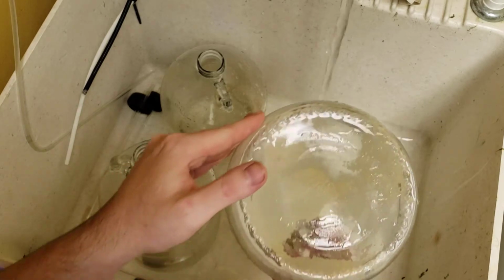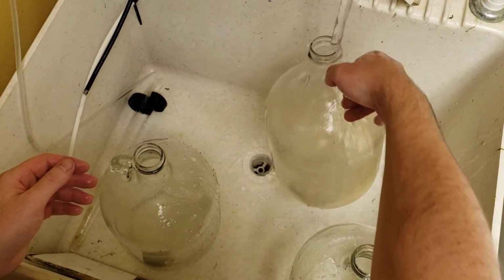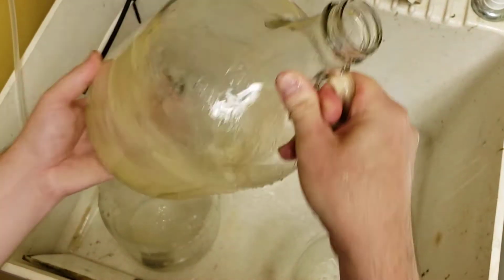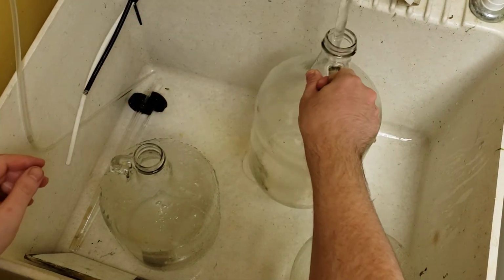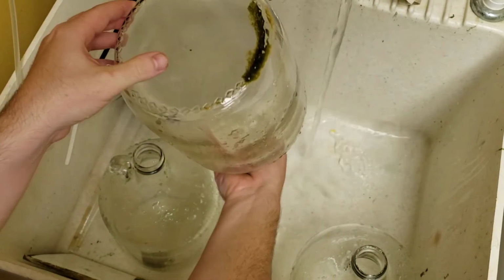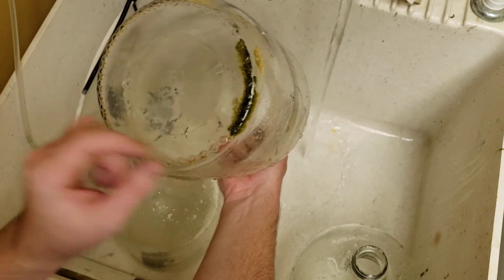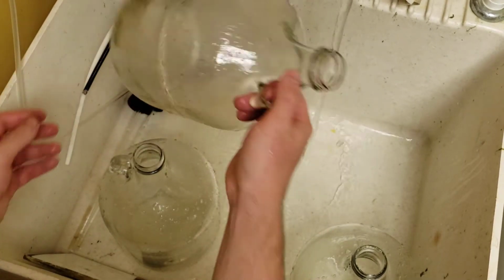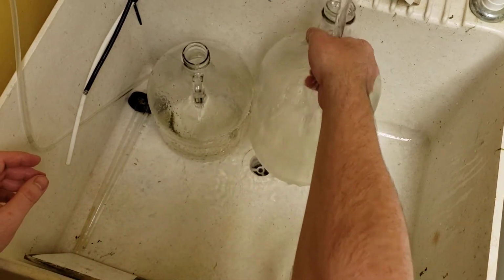This stage is just lots of rinsing. Get all that bleach out of here. You can see here that there's still some green algae, so maybe the bleach didn't get all the way through that, so we'll see how that cleans up with the acid. Might have to do that one again.